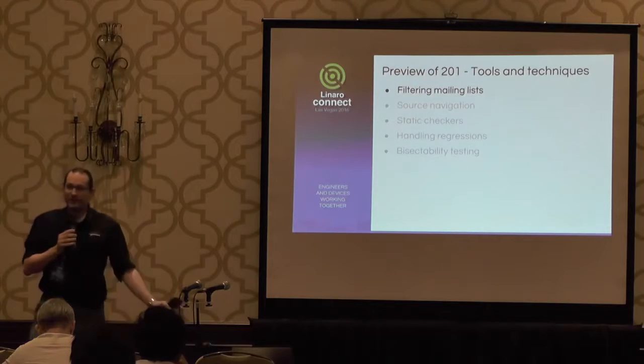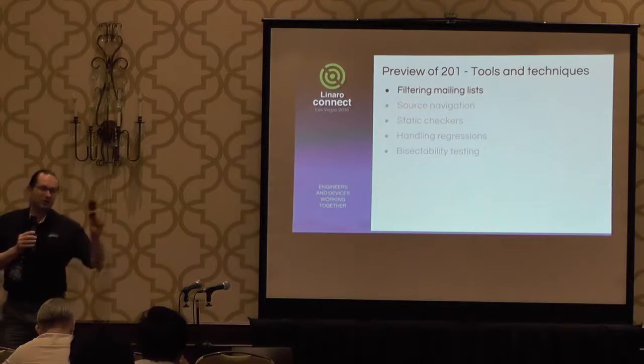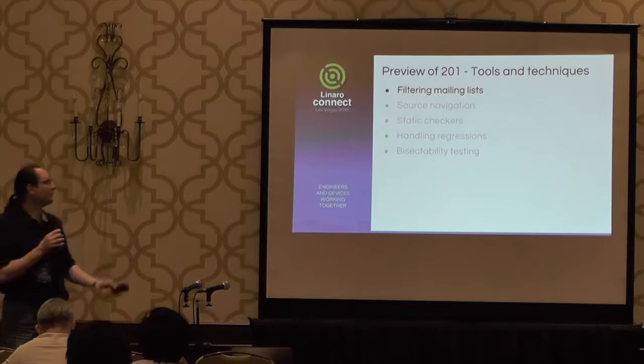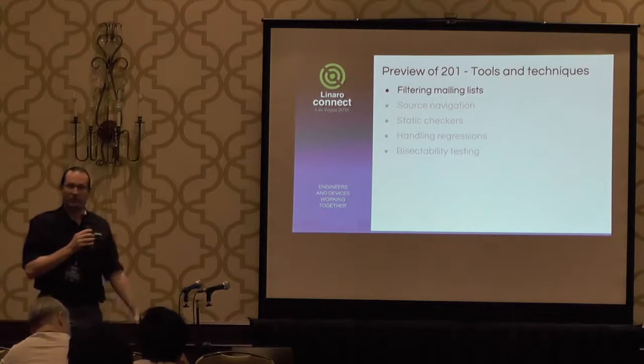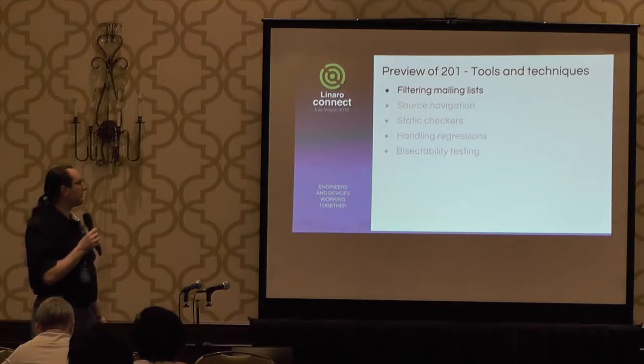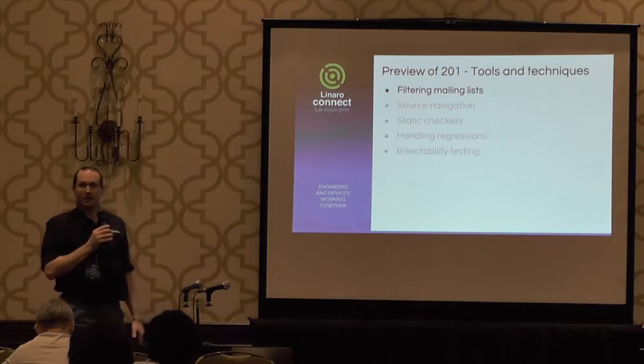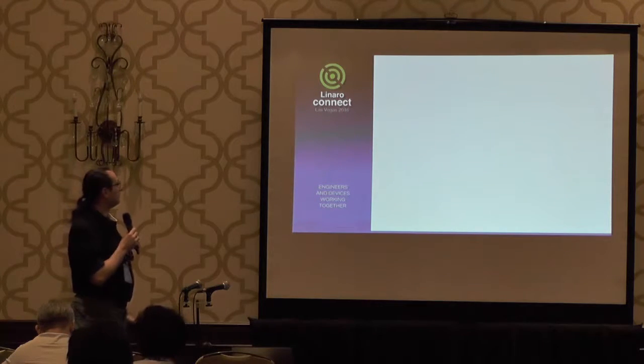Okay, so this is a preview for the next session. Effectively, I'm assuming that because these sessions are so closely related, I shan't get many people for the next session who aren't sitting in this one. So I'm going to preview some of the material that's really closely related to what I've been talking about. And that's this filtering of mailing lists. Lots of people filter mailing lists in a lot of different ways.